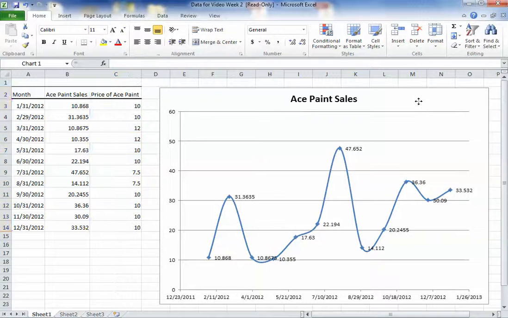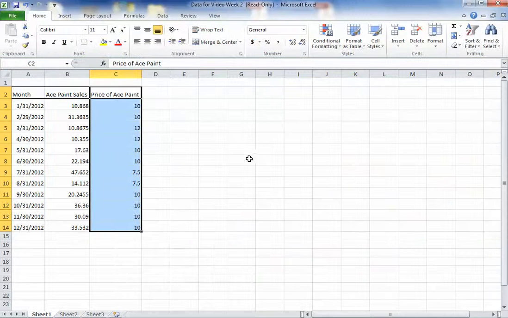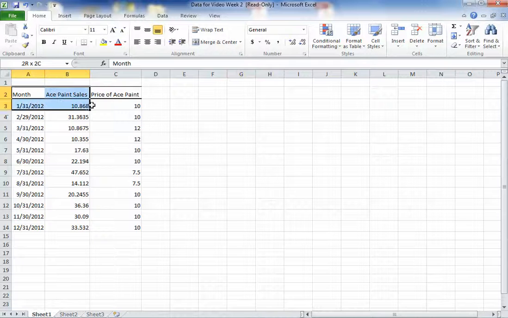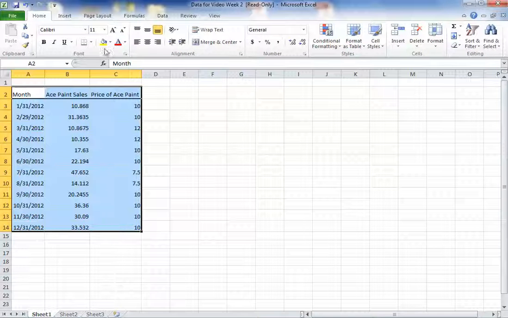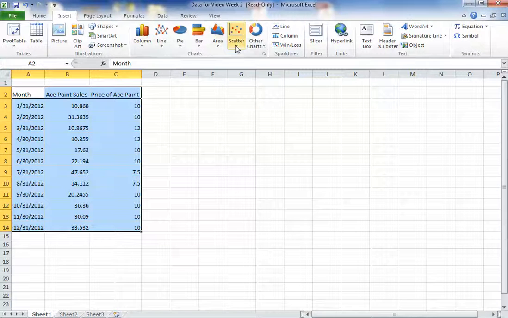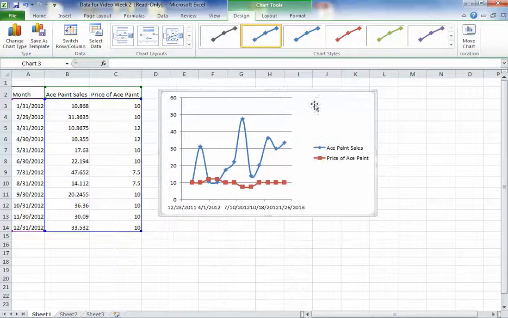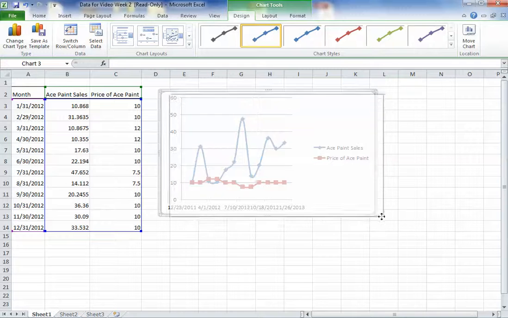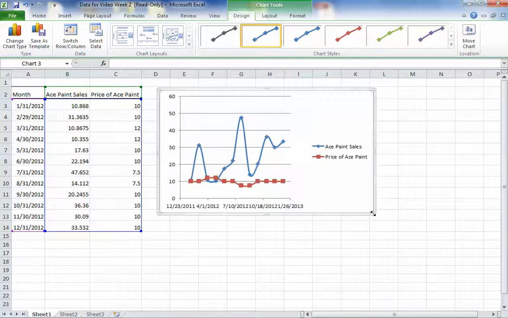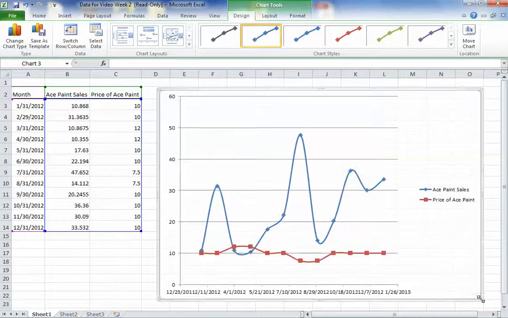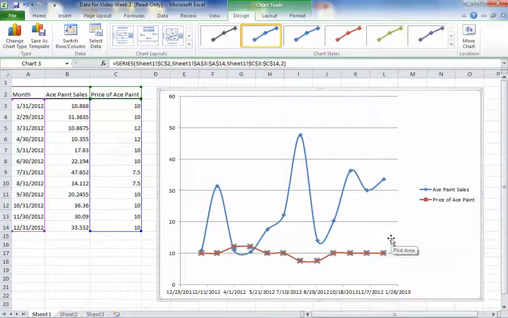The best thing to do is from the beginning to highlight all of this, go to Insert, Scatter, select this one, and it will give you a visual representation of how the price fluctuates over the months and how the sales also move. Okay, and then I could give it a title. I could delete one of these. I could still go here and click on this, right click, add the data points, etc.